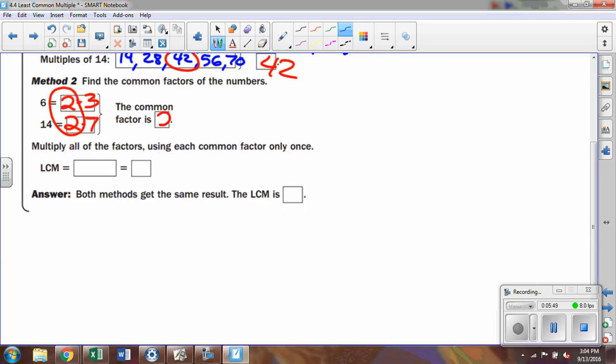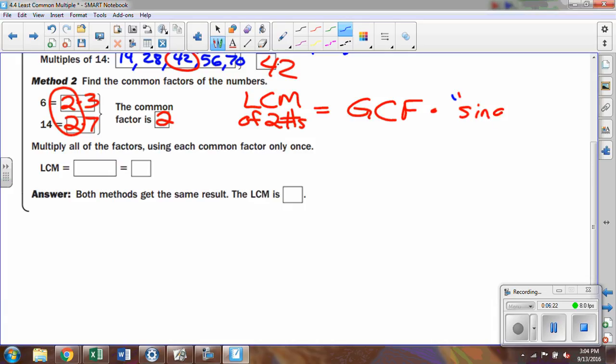They have a common factor of 2. Earlier, we saw that the common factors, if you multiply them all out, will give you the greatest common factor. We are going to be tied with that pretty closely because when you want to get the least common multiple of two numbers, you can always start by finding the greatest common factor that we were doing before, and then afterward, you multiply all that by the singles. And let me explain what that means for us. We identified the common factor of 2.